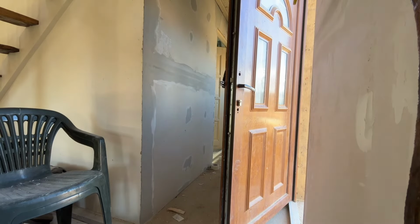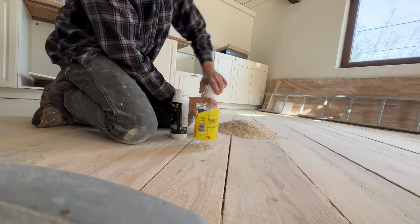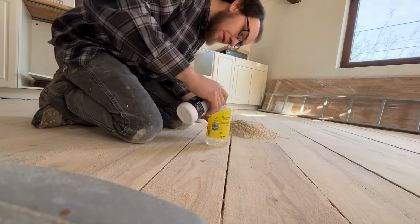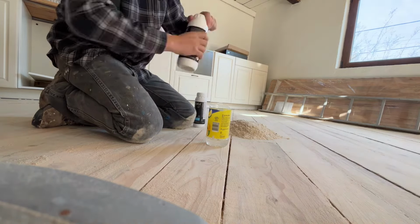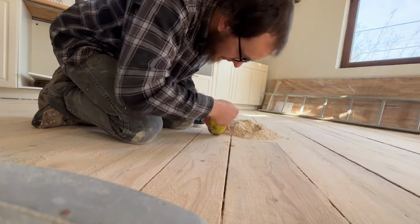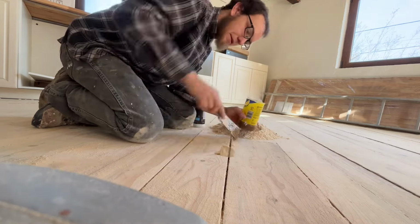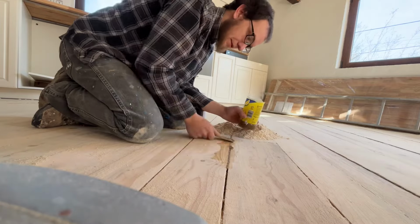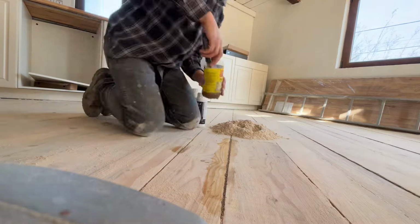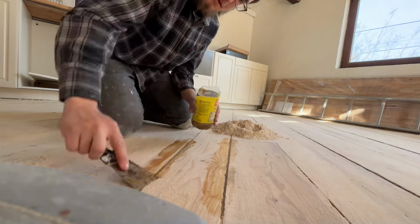And as I had said in the last video, I worked on putting epoxy and sawdust into the cracks of the floor. Well, it didn't turn out as well as I thought it would, because the epoxy tends to run down under the floor, because my floor is not tight against the concrete, so it can spill under the floor, and it would take a lot of epoxy, and epoxy's really expensive. So I ended up filling most of the gaps with liquid glue. I might do a couple more of them, but they don't bother me too much, especially after I got it stained. It actually looked pretty good.